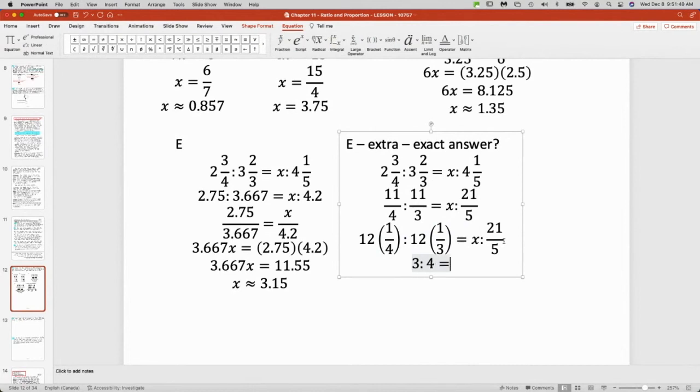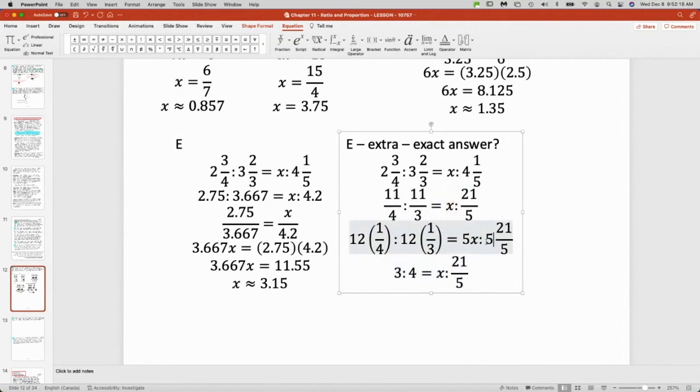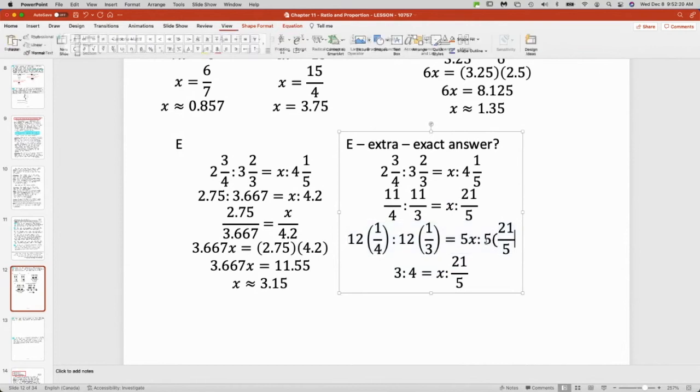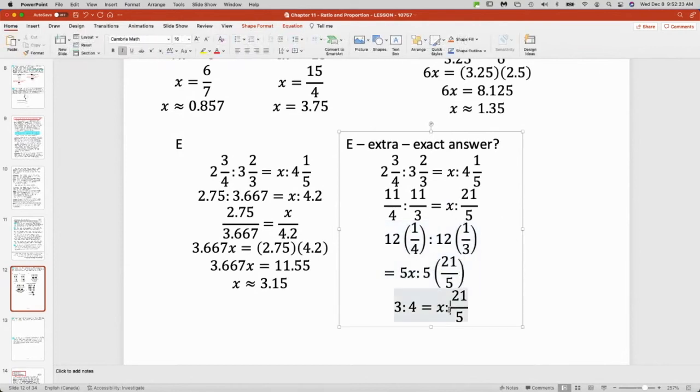So 3 to 4 is equal to x to 21 over 5. I'm always looking for a way to get the answer with the least amount of mental math. That's what I'm trying to do in this case. Okay, anyway, at this point things are looking better. You could also take this ratio over here, which has the 5 in it, and multiply both of these guys by 5 because locally you can play with that ratio the same way. Then you would have here 5x to 21.